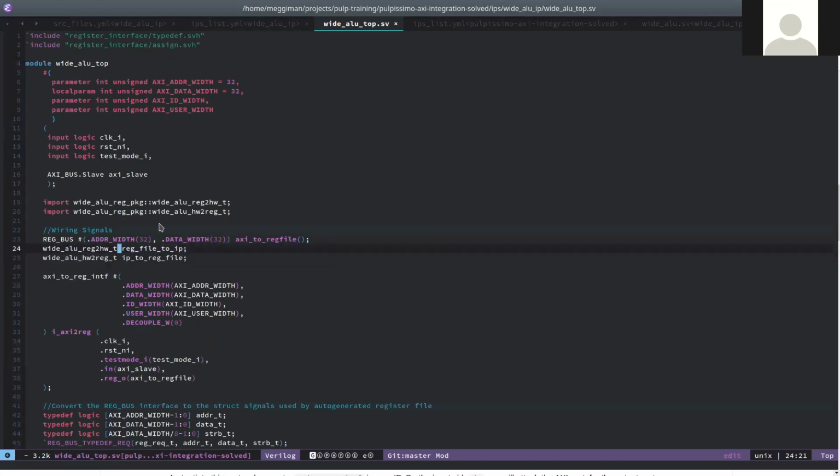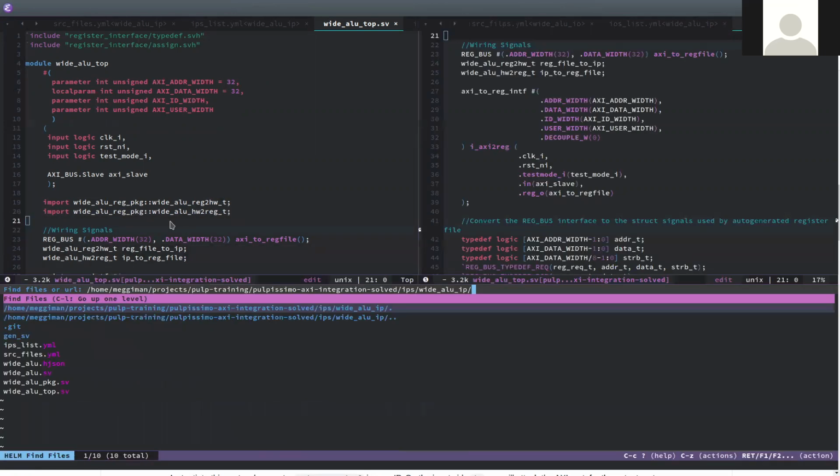Again, those are structs, one for the direction to the IP and one for the other direction. Everything that needs to leave the IP and go into the register file is in this struct. Both of these are part of the auto-generated SystemVerilog package. That's why I import it up here. And if we open it quickly, we see it here.